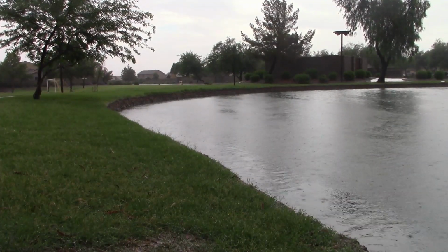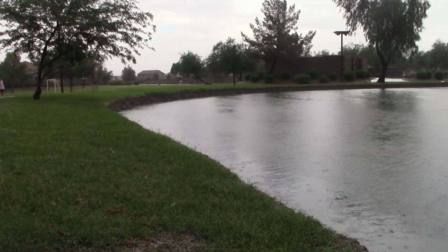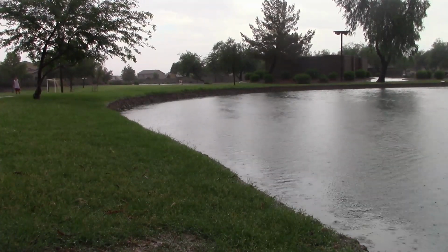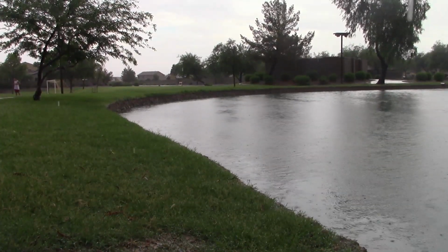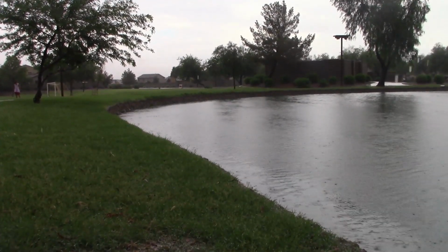Well now guys, we're over at my lake, or my pond. I got the camera set up on a tripod with an umbrella over it. Got myself a makeshift poncho here. Hopefully the camera won't blow over if it gets windy. Try to sink it in the mud here a little bit.